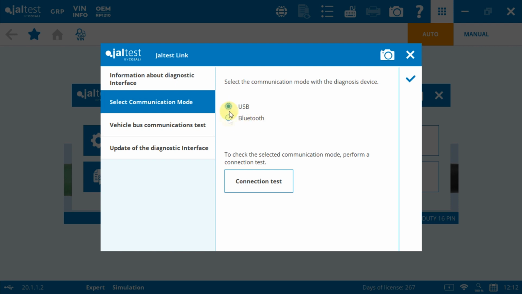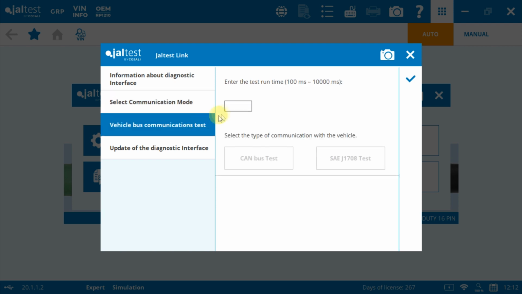So this one's important. Now, this is also the first step of troubleshooting when the tool is not working properly. Sometimes we get a problem that's 004 or 007. It's not communicating, okay? So the first thing that we have to do is go to select communication test. Remember, we're in preferences, Jaltest link, select communication mode, and we're going to run a connection test. This is going to tell us what battery we have connected. So it's going to tell us if our vehicle is at 12 volts or more, how it should be, or if it's below that. If we see that it's below that, then that's the solution to our problem. But that's not always the problem. So sometimes we have battery, but we're still not communicating. The hardest thing to find is if we're transmitting data.